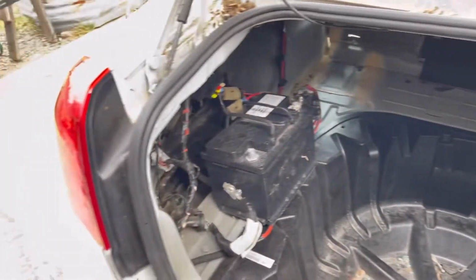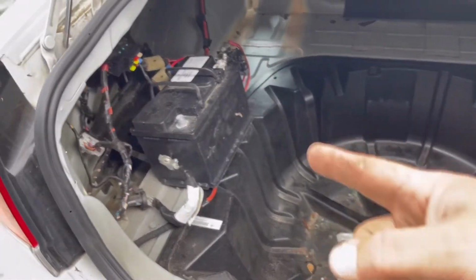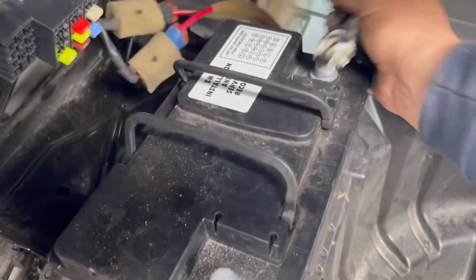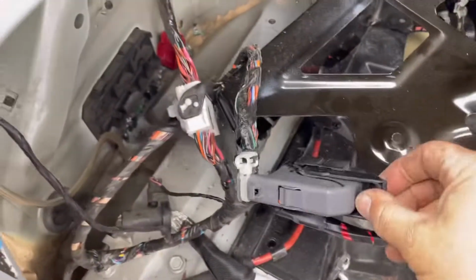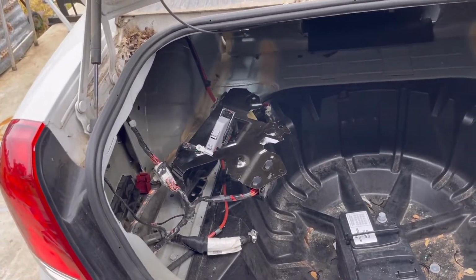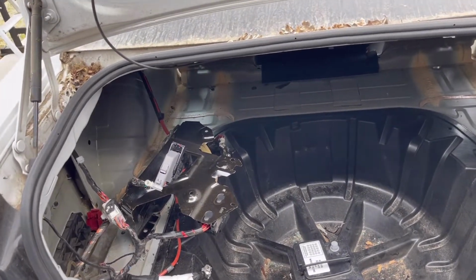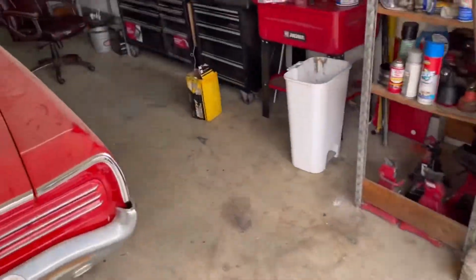So when I'm doing all my research and trying to figure out what's going on with this, I turned the key on and the fuel pump doesn't make any noise. So I started looking, and this has a fuel pump control module, and it's hidden behind this battery right here. If I dig back in there and flip this down, there's no module connected to that. So that's telling me somebody's either already tried to work on it and narrowed it down to the fuel pump, or somebody stole it, or I don't know. Your guess is as good as mine. But wouldn't it be nice if that's why the fuel pump wasn't working? Well, we're not that lucky.